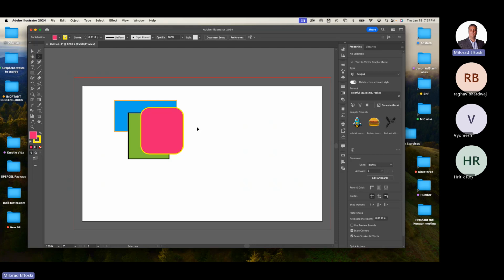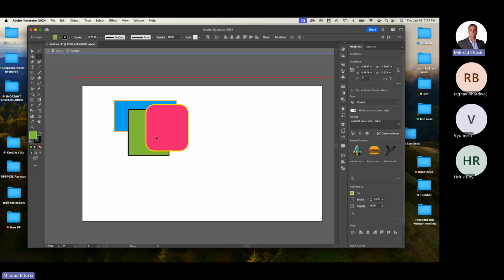What happens is when you're new to the program, you might accidentally double click. How many times has that happened to you? It happens to me too sometimes. You double click, and now you're in what's called isolation mode. That means now you're like, hey, I thought they were grouped. What happened? You double click, you enter the group. Now you're inside the group. You see? You can easily do that by accident.